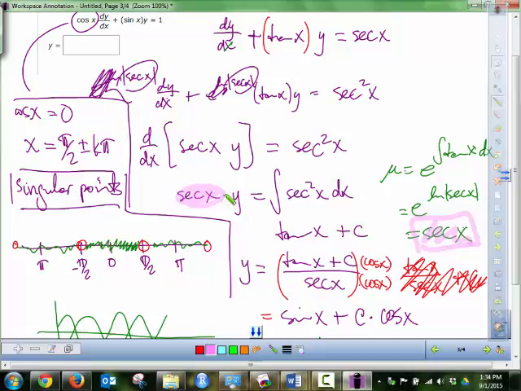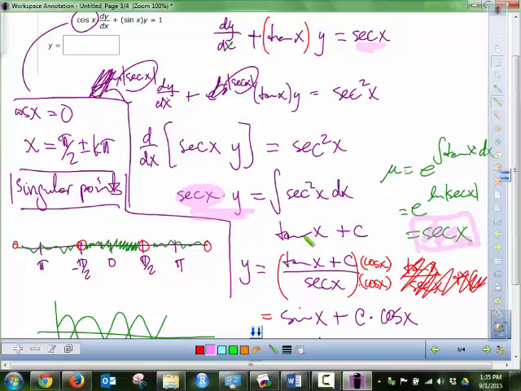So maybe you can skip over these parts where we multiply it out, identify that it's a product rule, and undo the derivative. Maybe you can skip over those steps and get to here right away. And then what does that do for your right-hand side? Your right-hand side is just the integrating factor times the original right-hand side after you write it in standard form. So it's the right-hand side times the integrating factor, and that's what you're going to have. The other integral that you're going to do would be that integral right here. Okay?